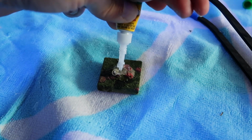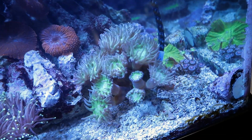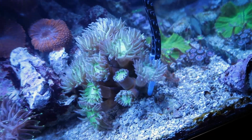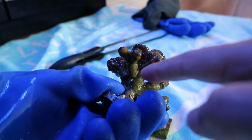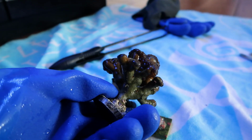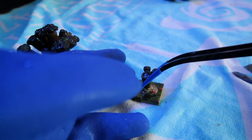It's going to be a big piece, so I'm just going to clobber this on here. It was finally sticking really good too. Sucks, but I think this is the one we were seeing. Fingers crossed. Whoa! Got it. Come back here, you little rascal. I gotta drop these in the water.